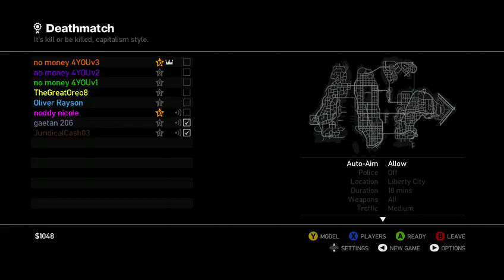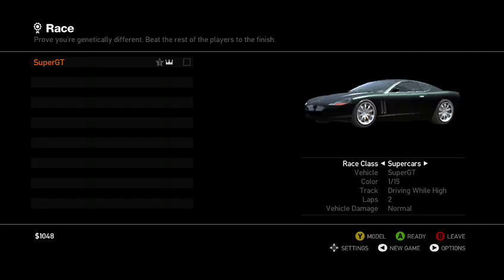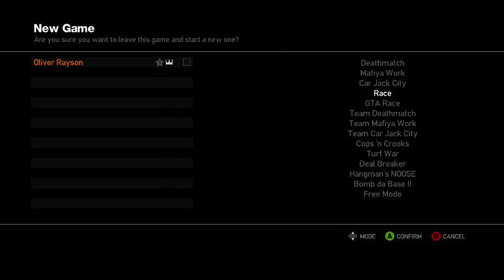People still waiting for these guys. Yeah, that's the thing, you can vote to kick in the lobby, but people don't seem to do that. So we're gonna go for another race, another team deathmatch. And look, you see, I've leveled up to rank 1.